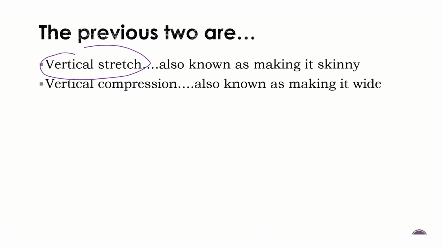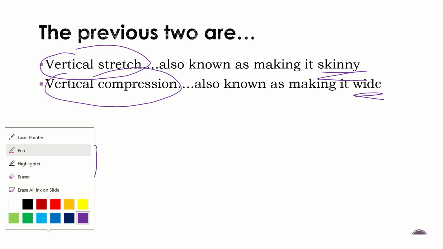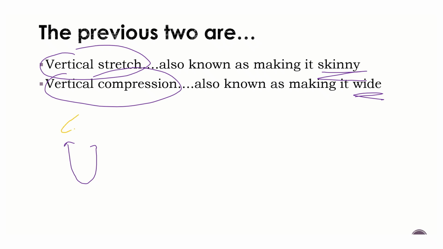A vertical stretch, that's what makes it skinny, and a vertical compression, which is what makes it wide. And the way I think of it is this: you've got your parabola, right? And with your hands, okay, so this is your hand, and those are hands, just trust me. And you're pulling on it, and as you pull on it, it's going to stretch the parabola out.